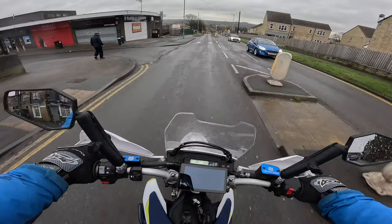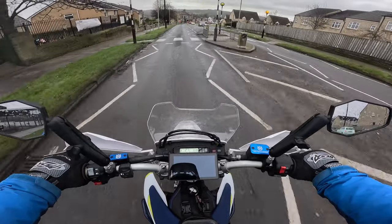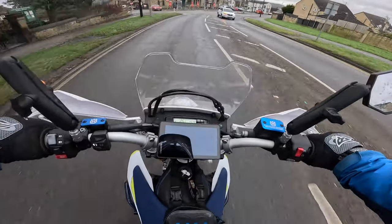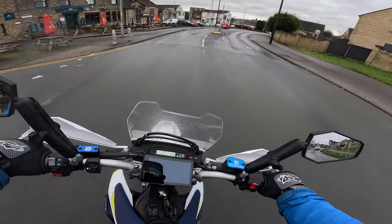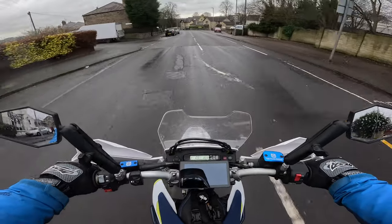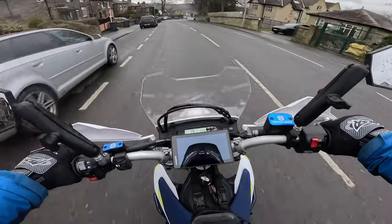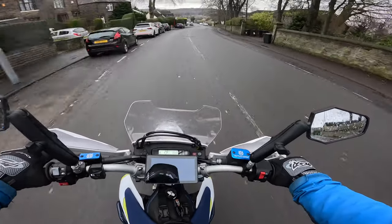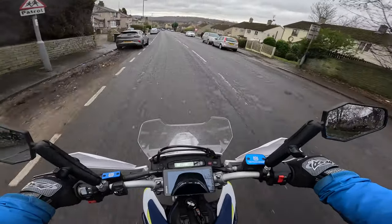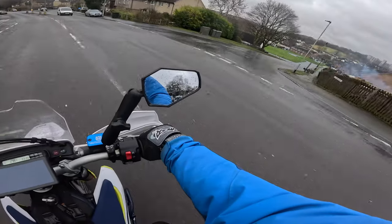But just for an experiment and to give myself a bit of knowledge and peace of mind, I'll drop the oil mid-service intervals. Currently the dash is saying the next full service will be due in 3300 and some miles, so I'm near enough halfway through that 6200 mile interval. It's a good time to do it. I like to give the bike a good run beforehand, maybe 10-15 minutes, just to get the engine oil nice and warmed up and go through the gears, giving any sediment within the engine casing an opportunity to get caught up in the oil.